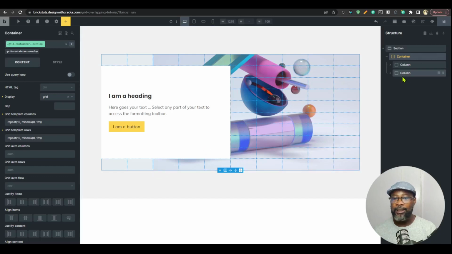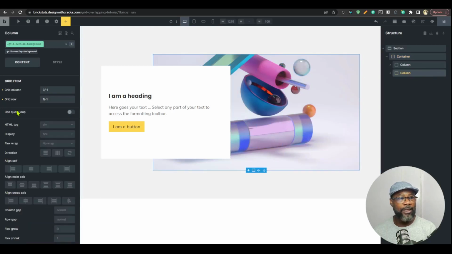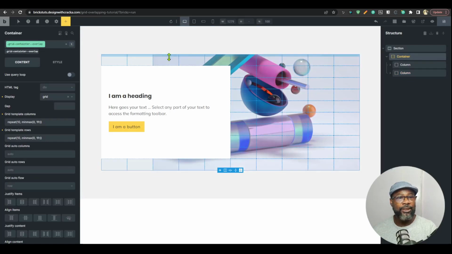And this second one starts from 3. So the image starts from 3 and ends at -1. Now -1 is 11. It means the last one. The reason you use -1 is you don't always want to remember the last row, so -1 just means the end. If I select this, you can see these grid marks.